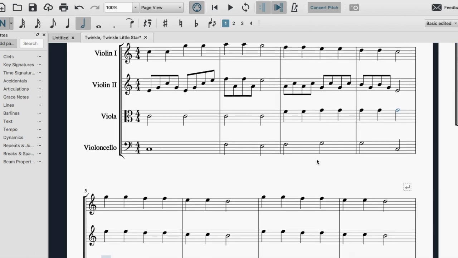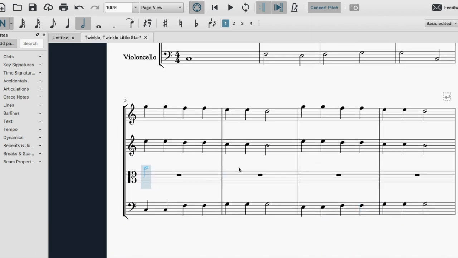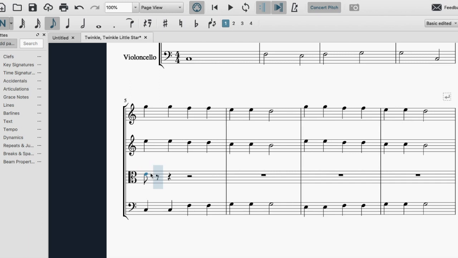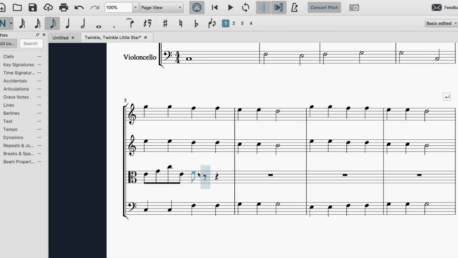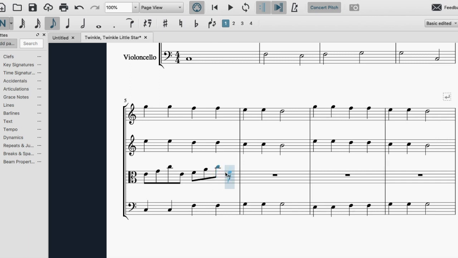Now we'll give the viola some busier notes here, maybe some eighth notes. So let's see, E. Okay, so far so good.